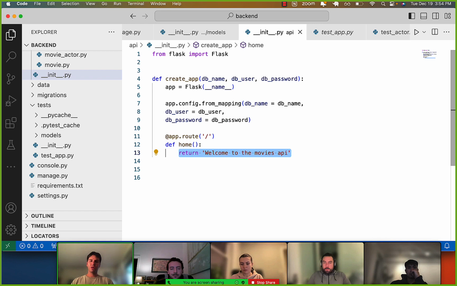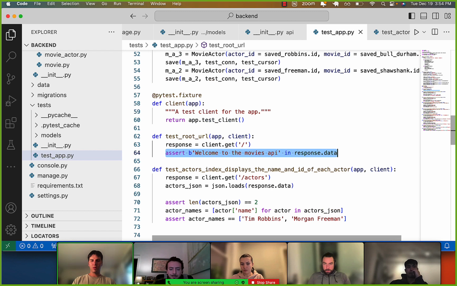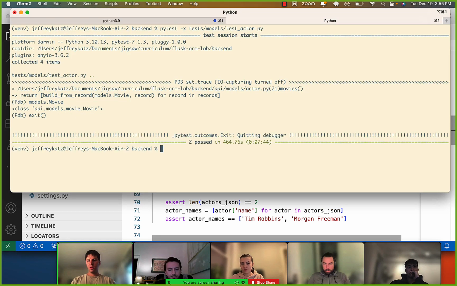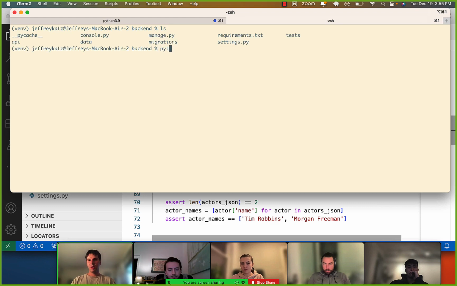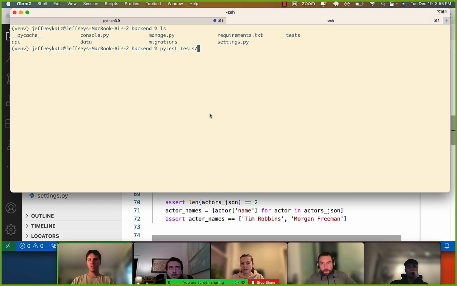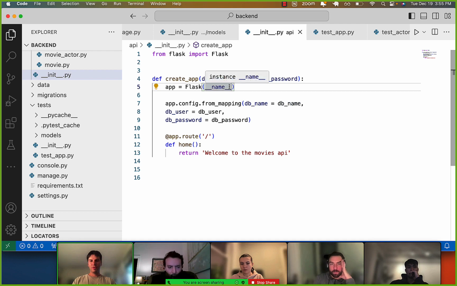And now what should occur? The test probably actually works fine, but to show you what we should probably do, actually it won't work fine. Anyone see the error? Let's run the test and see what happens. I'm guessing this is all going to break. So let's do python, pytest, test app. Let's just take another look at it and see if you see the error.